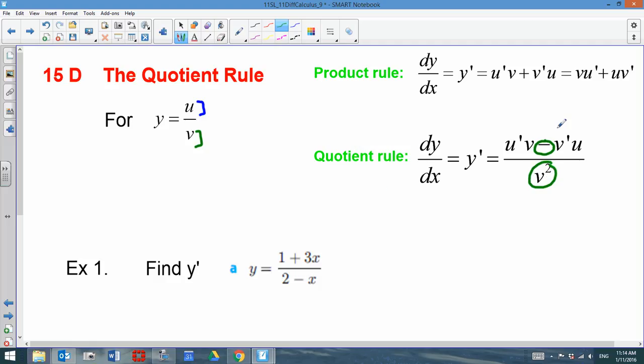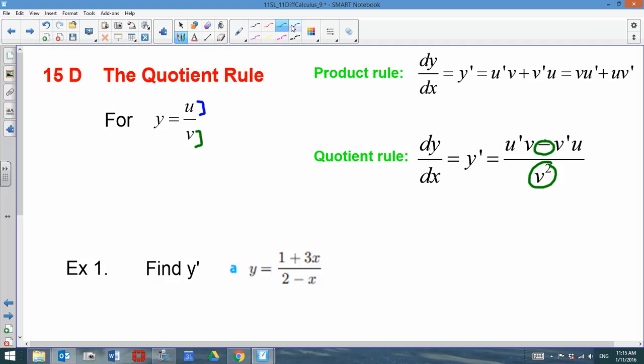Remember, with quotient rule, subtraction will make a difference, so you've got to make sure you're subtracting in the correct order, whereas with the product rule, you're adding, it really doesn't matter which of these two products you wind up adding first. However, if you remember the order, then it would be the same for both product and quotient.